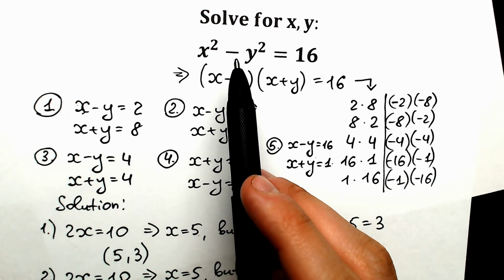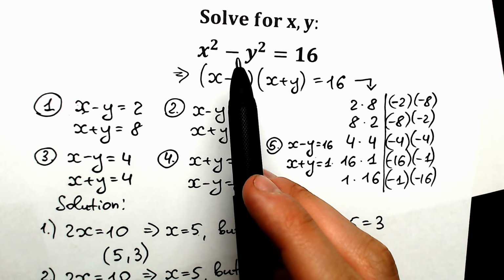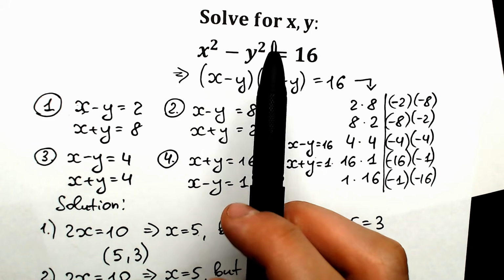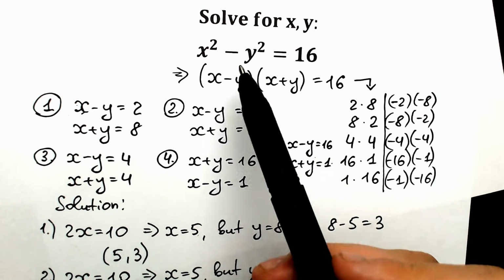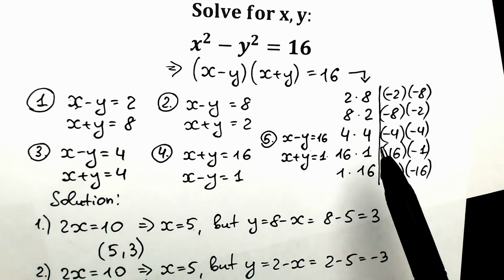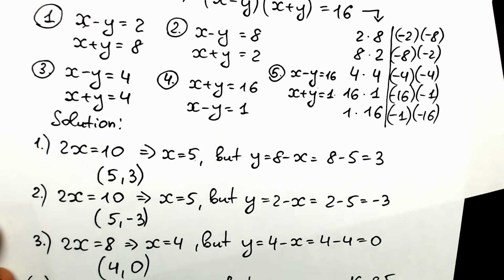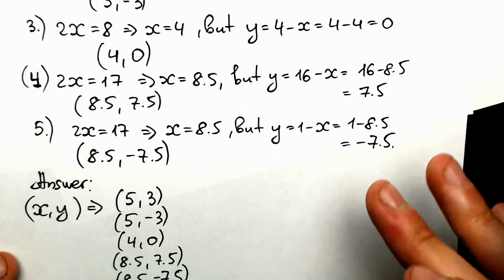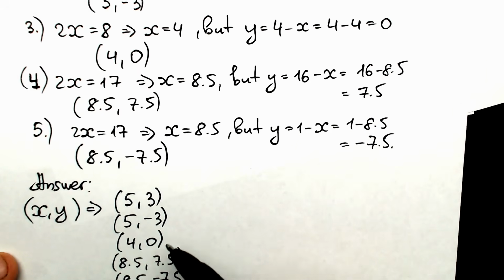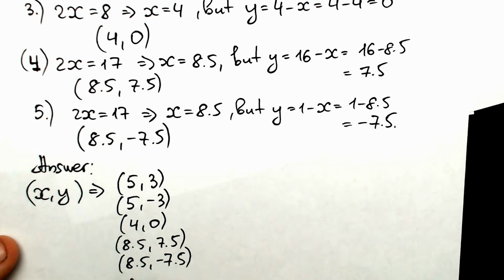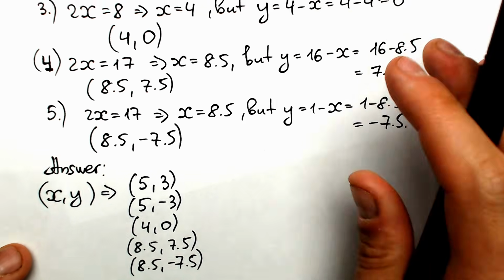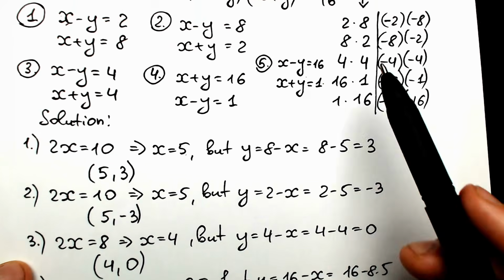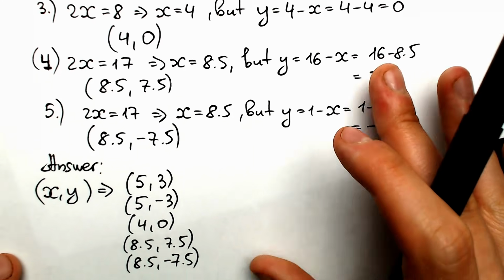Maybe we need to solve the question for all possible values, for real numbers, maybe for integers. It depends on what you need to solve this question for. If you're talking about integers, we already have a few integer solutions right here. So we have 3 cases with integer solutions and 2 cases with decimal values. That's why I'm not going to solve this negative part right here. That's why we need to know about this method.